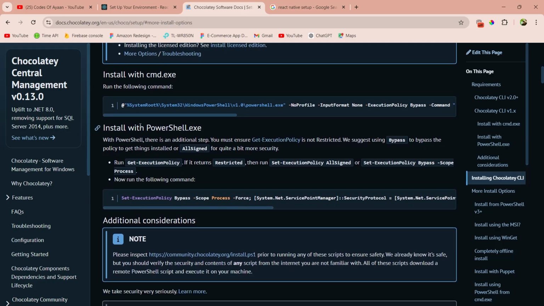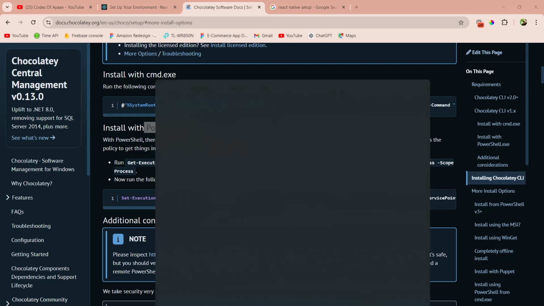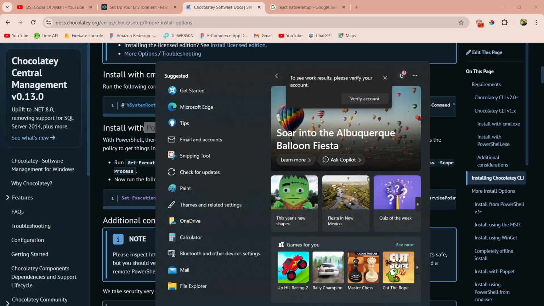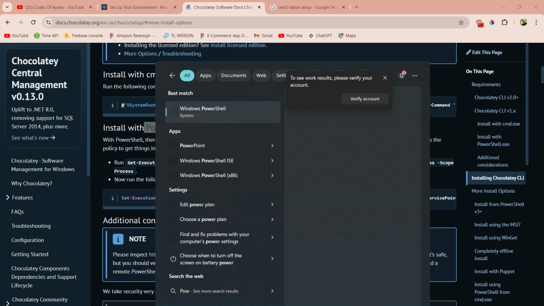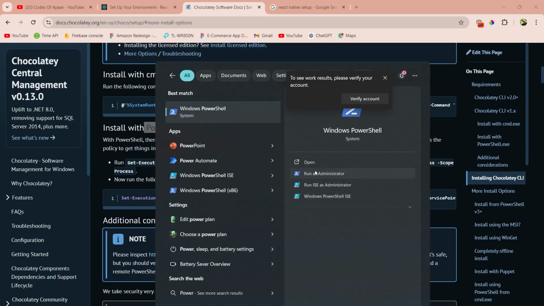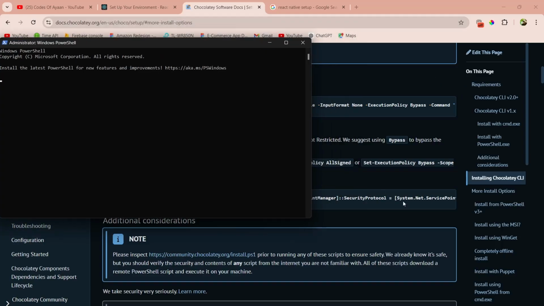Okay, they directly gave this install with PowerShell. Simply open PowerShell: in the search option, type PowerShell, and run as administrator. Okay, put administrator and simply copy and paste this line.